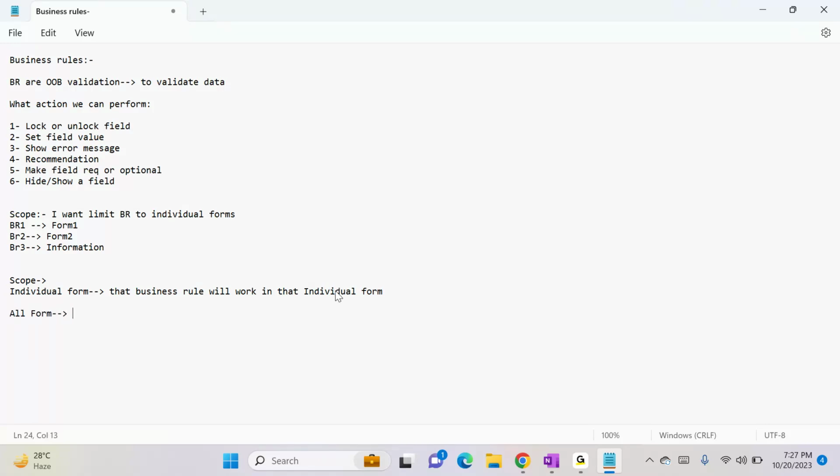What is all forms? Business rule will work in all forms. All forms means it will execute in main form plus quick create form plus part form.